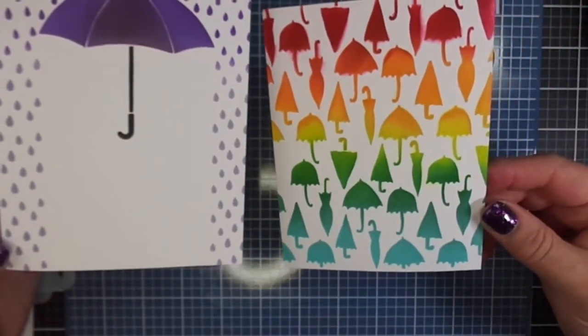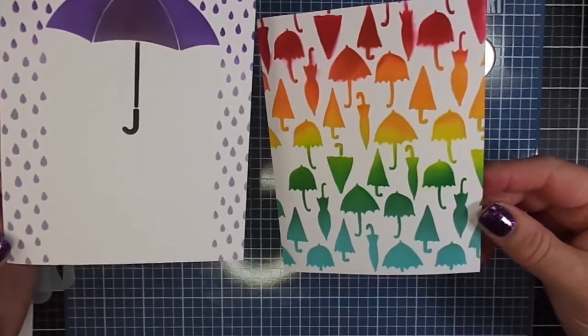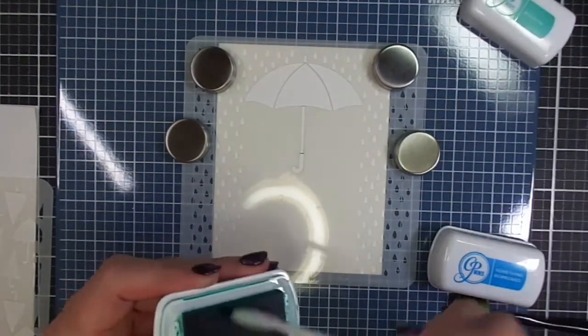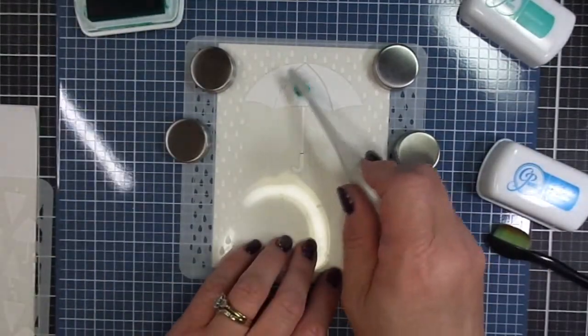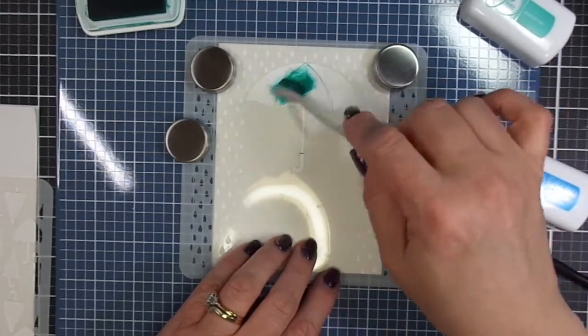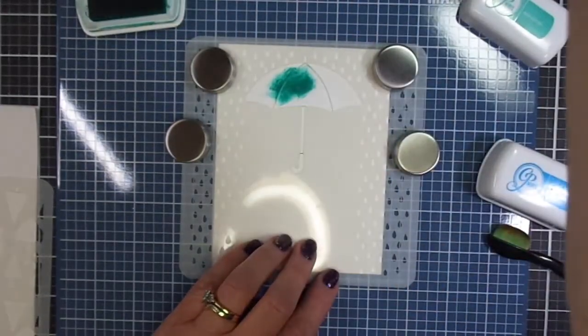Both of them, actually. By the way, the paper I'm using is called Hammermill Premium Color Copy Cover. And I will have it linked in my description box. It's 100 pounds, and it's from Amazon.